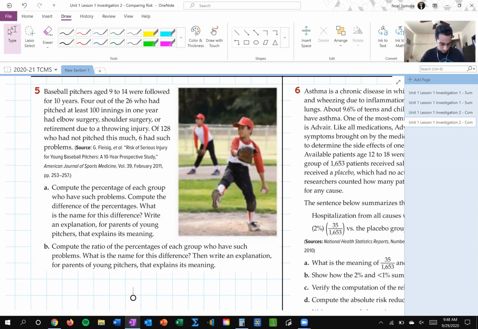And this study comes from the American Journal of Sports Medicine. If you've ever heard parents say, I don't want my son pitching, or I don't want my daughter pitching when they're too young, it's because typically while your arm is still growing and the tendons are developing, pitching too much can disrupt the growth of those tendons specifically. And so you develop shoulder injuries, elbow injuries, things of that nature, as a result of putting so much strain on the arm while you're throwing.